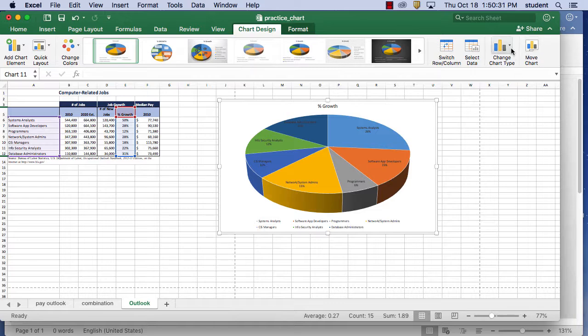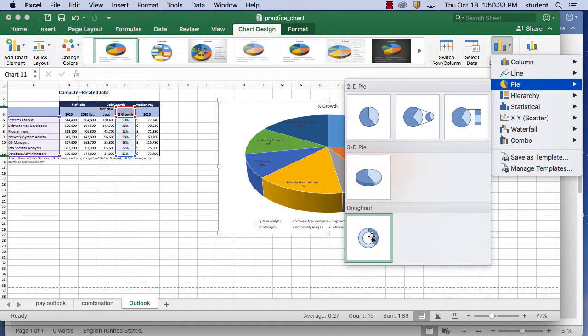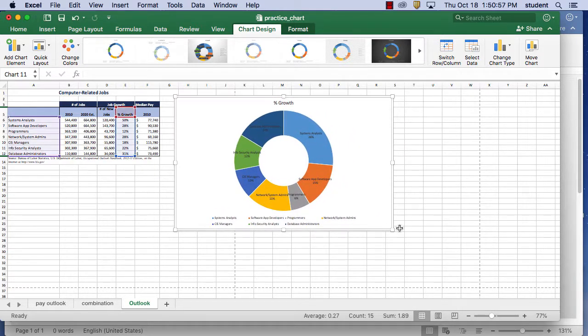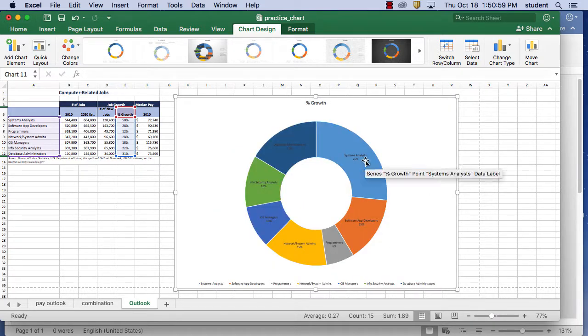You can also change chart type, and I wanted pie, and I want to change it to donut. So if you look over here, you can change from pie to donut. What is the donut one? Well, the donut one's kind of a round one like that. This is quite popular, again, to give you sort of an analysis that you can see. Why is it called donut? Because it has the hole in the middle, right? Looks like a donut, doesn't it? Again, this is kind of a nice one that you can use for only one data point. So you wouldn't use this for multiple. Again, I'm just using the name of the jobs and the percentage that you see here.